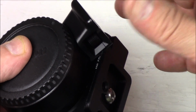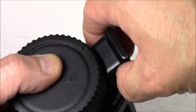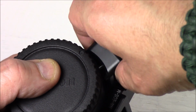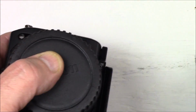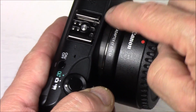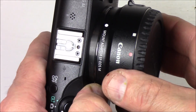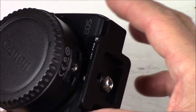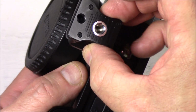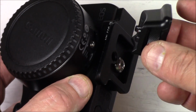So, I mean, not a real big issue because this comes off, but it's kind of a hassle. And if you're using a really heavy lens, you may want to take the handle off, because you don't want to put that much strain on the actual collar on the camera. Though I'm sure it'll take lots, it looks very solid. But, as I said, you won't be able to use this nice tripod mount on the actual adapter because it doesn't fit.